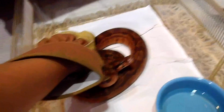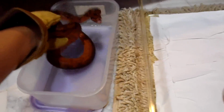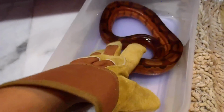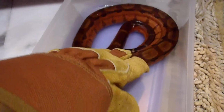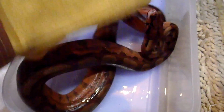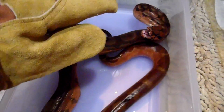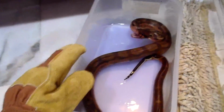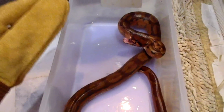Okay, so I'm gonna work on picking her up first. I'm gonna put her into this tub right here. So the bottom has already been coated so that I can make sure her belly scales are gonna get all the oil on. So what the oil does is that it basically covers the mites and suffocates them and causes them to die off. Wow. See why I need gloves? Oh man, that was a bad one. Relax, girl. Oh, we can hear that hissing. Yeah, so this makes sure all the belly scales get coated. I want to make sure that any mites hiding underneath her belly scales are gonna get coated as well, and they're gonna suffocate.